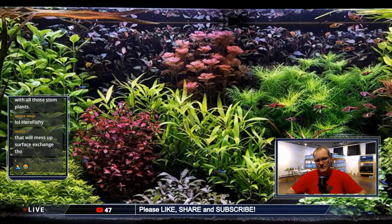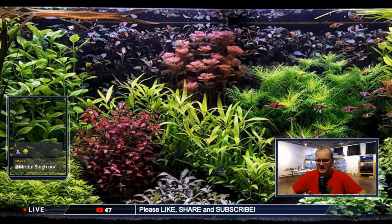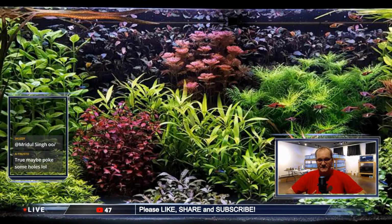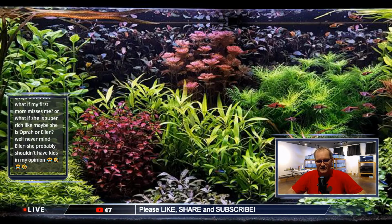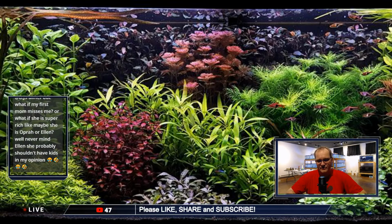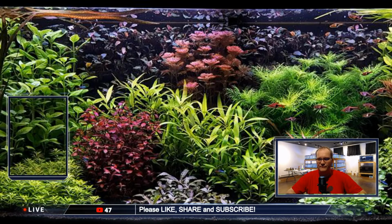You really have to keep up with maintaining the aquarium. You cannot let plants start putting out little runners or side shoots, anything like that. Any encroachment of a plant outside of the little borders that the creator of this aquascape chose must be dealt with, snip, snip, immediately, because if you do not, that will not be a Dutch aquascape for very long. It will very quickly become a jungle aquarium. It'll be a very beautiful jungle aquarium for quite some time, but eventually, it's not going to go well.